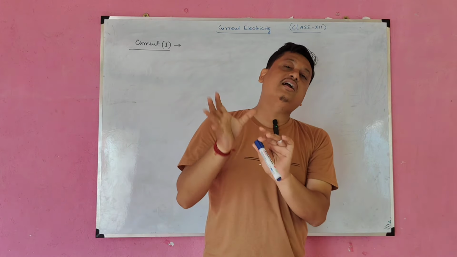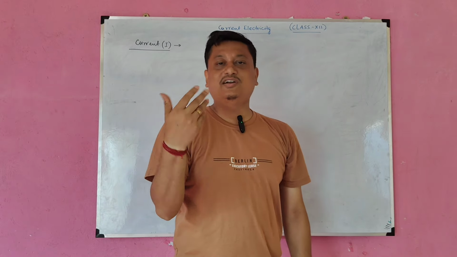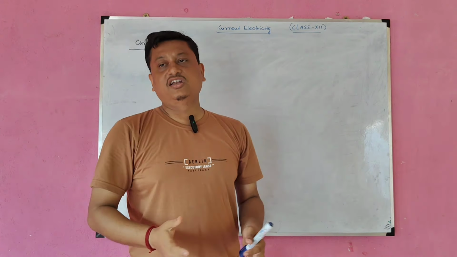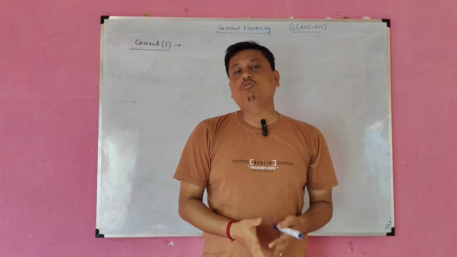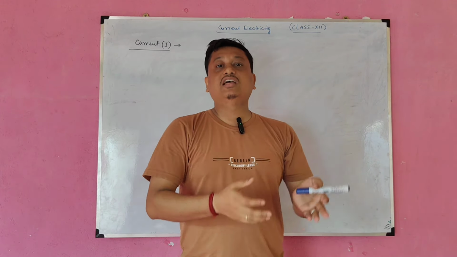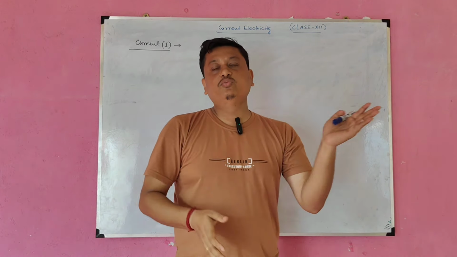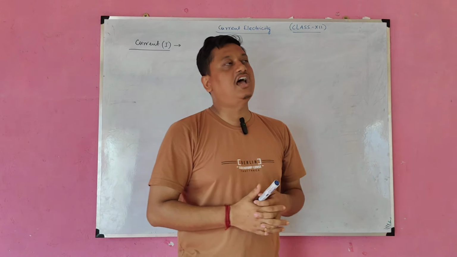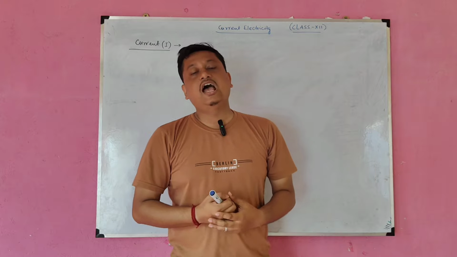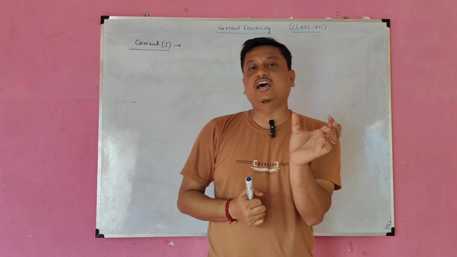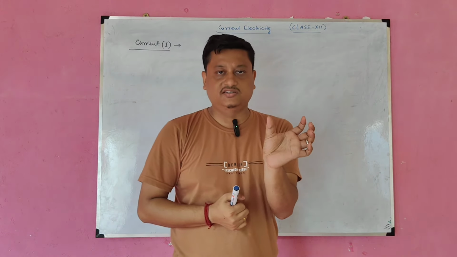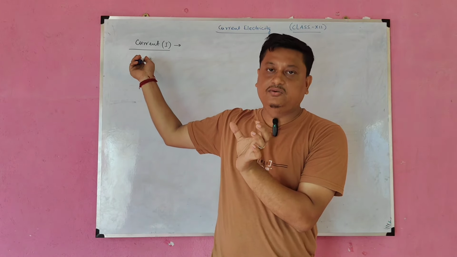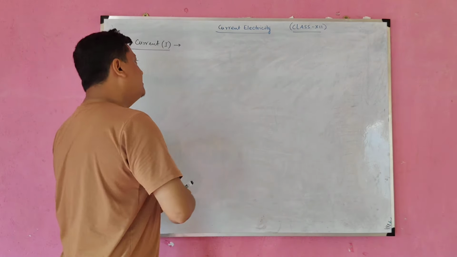Whenever this difference is measured, it is measured by a voltmeter. Everybody understood voltage or potential, which we read in the previous chapter. Potential means the amount of work done, or energy spent, to bring any test charge from infinite distance to a point inside the electric field. When you read about potential difference, it is the difference of work done between two points, and this difference allows the flow of energy, the current. So what is current?